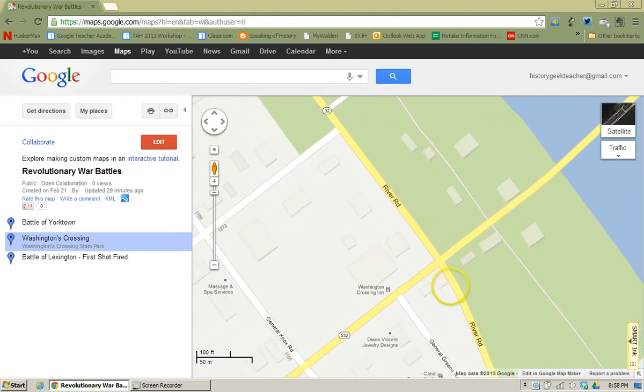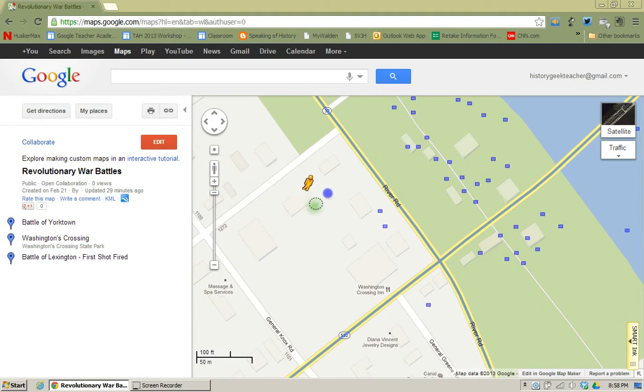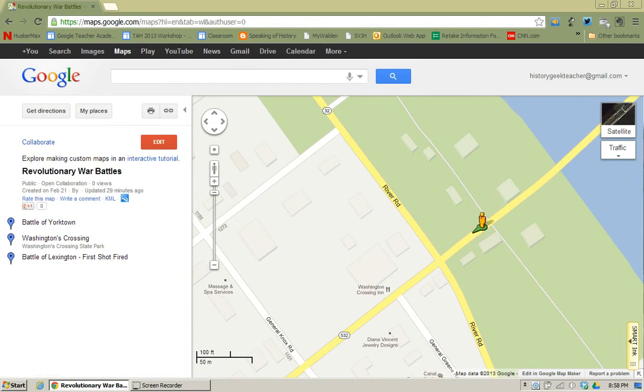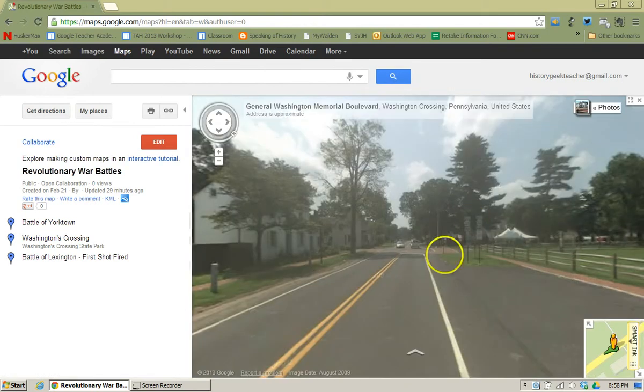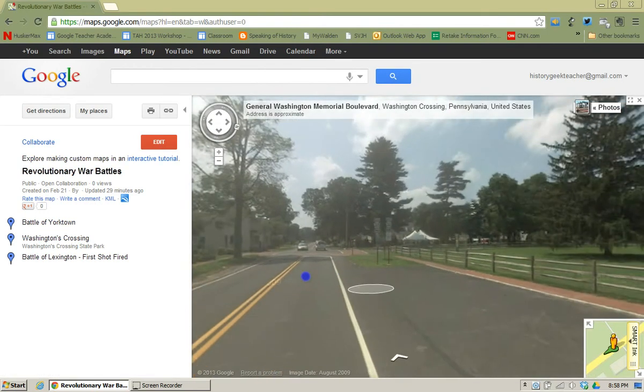Notice that the roads right here are just yellow, but if I come over to this little guide and I select the orange gentleman, and then I move it across, once I select him and start moving him, the roads that have Street View available are going to be outlined in blue. So I'm going to drop him right about here. There's kind of a specific thing that I want to show him. So it's going to take a second, and then it's going to zoom in here on the area.